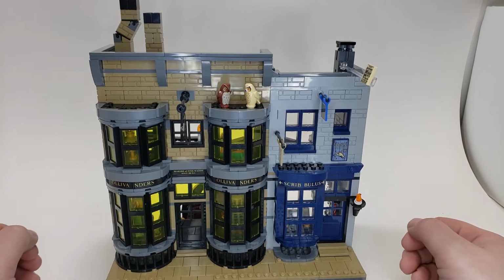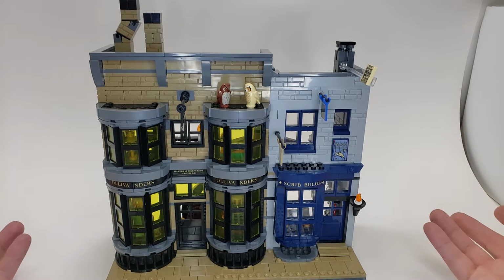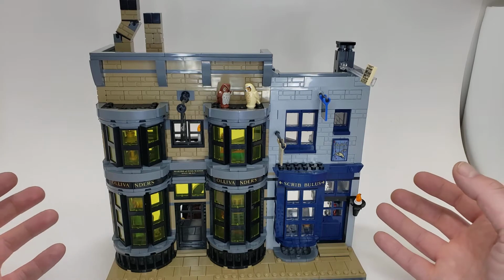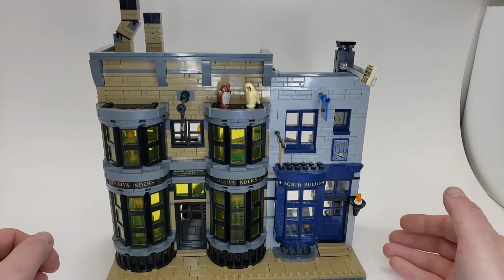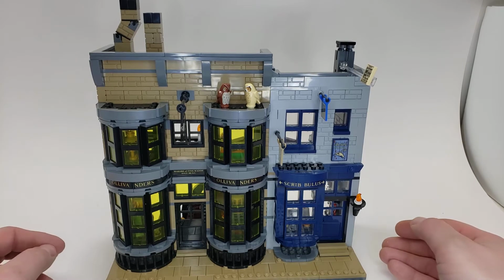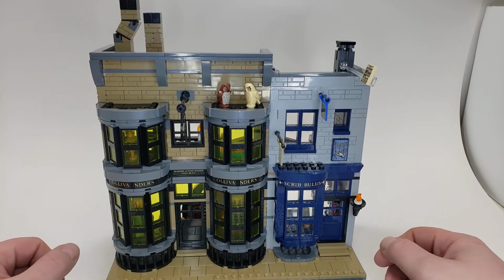That can't happen because there's no magic in this world unless I'm missing something, which I could be, I guess. I don't know. But taking it all apart and putting it back in, yeah, it would take forever to do that. Also, kind of why I didn't do a parts review of this. But this is the first building I'm going to go over.